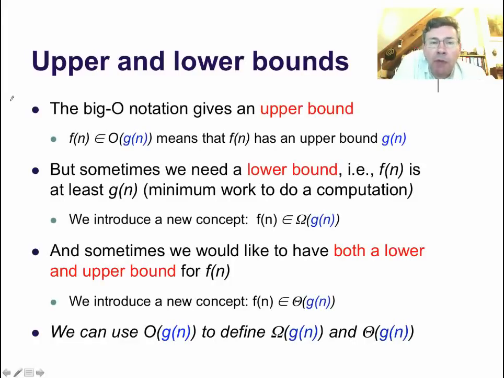Let's talk a little bit more about upper bounds and lower bounds and what they're good for. Okay, the big O notation gives an upper bound. Upper bounds are useful when you want to prove that something is okay. So let's say I'm traveling between two cities by car, and I can prove that the upper bound of gasoline consumption is 100 liters. Now, if my gas tank is at least 100 liters, I am guaranteed that if I fill it, I will have enough gas. So I have proven that things are okay. That's the use of an upper bound.